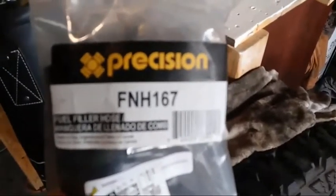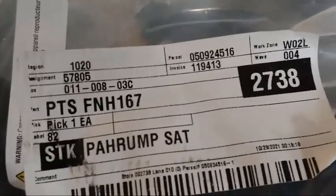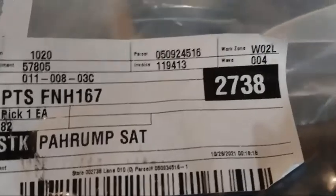That's the part number for this hose. There we go. I lubed up the bolts. It's the bottom bolt there. Hold on a sec. The creeper was on the cord. So there's how the bottom bolt goes on there.